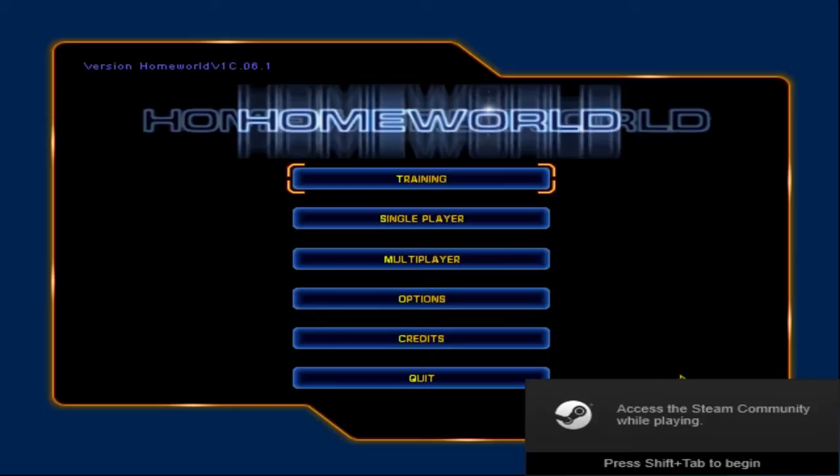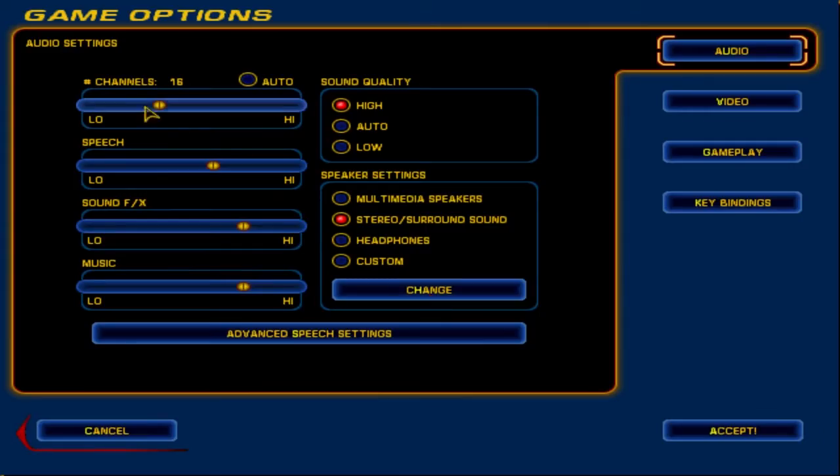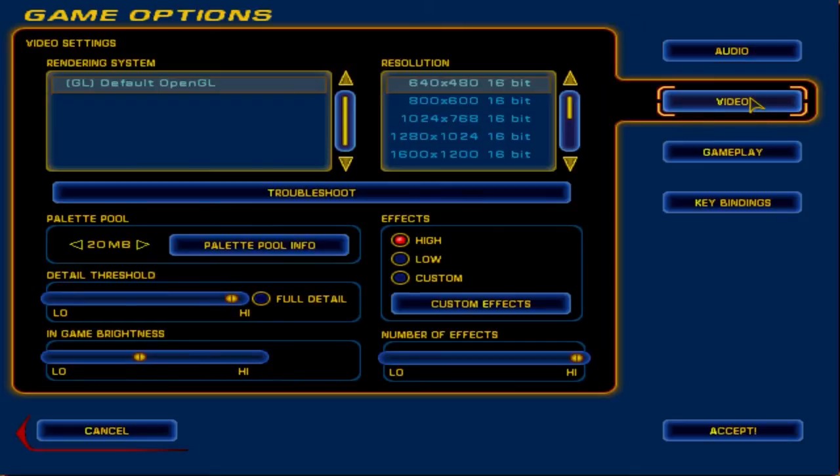We don't need to access the Steam community, so you can go away. Go away! Options. Sound quality high. Stereo surround. Actually, I'm on headphones. Video.